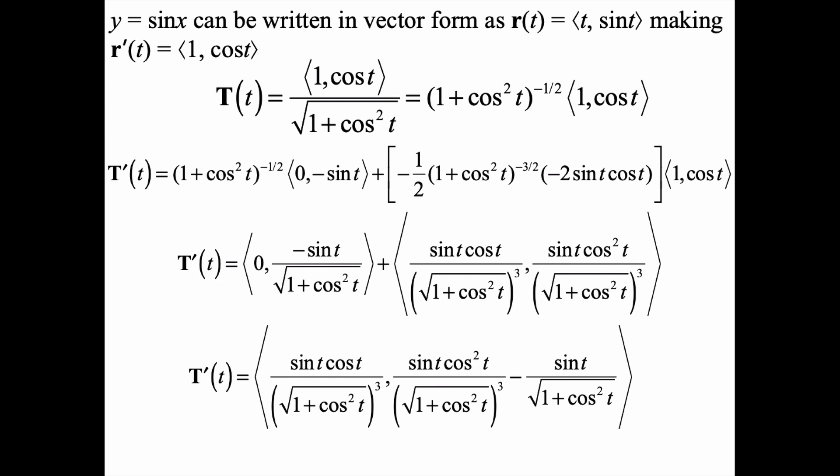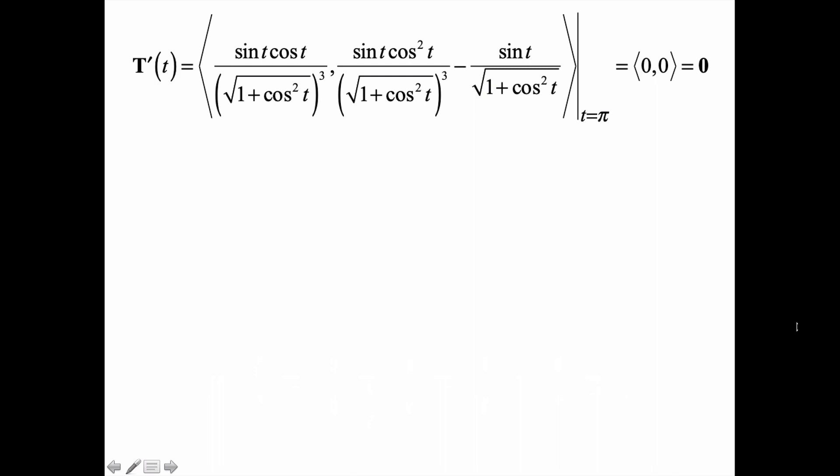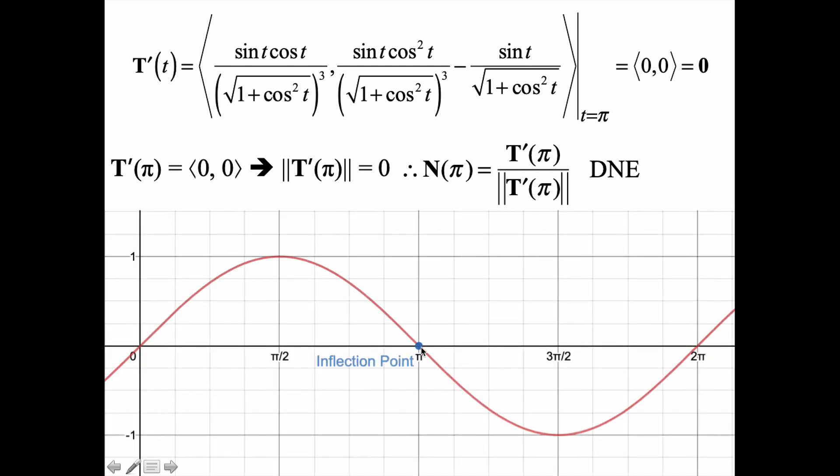If I did all of the calculus correctly, we're now going to focus on a particular value for t where we know sin(t) has an inflection point: let's try t = π. Look carefully at the numerators of each piece of this vector-valued expression. Each numerator has a sin(t) involved, and the sine of π is zero. So that would result in the zero vector, and that certainly means if you have ||T'(π)|| equaling zero, then the unit normal vector at that location would have a division by zero issue. We say this unit normal vector does not exist when t = π, which makes sense because at π, we have this inflection point where the graph of sine does not bend in any particular direction at that instant.